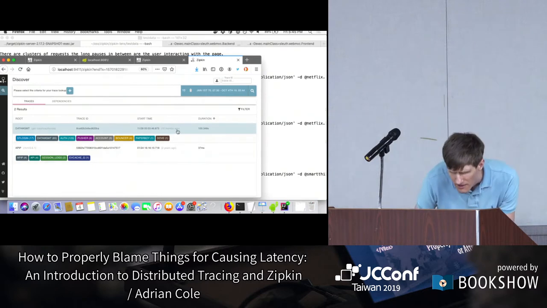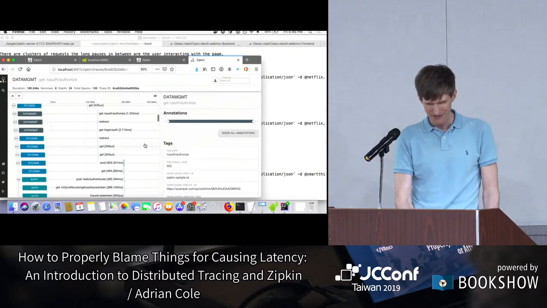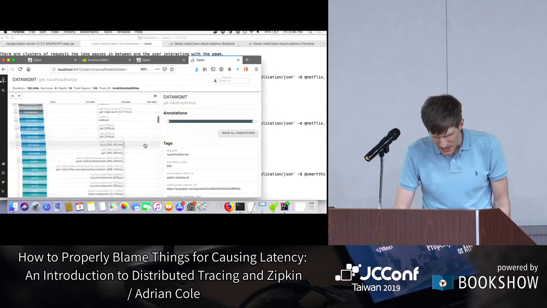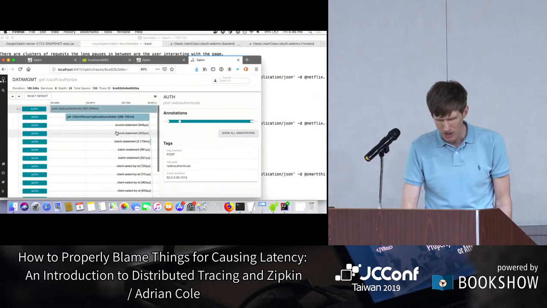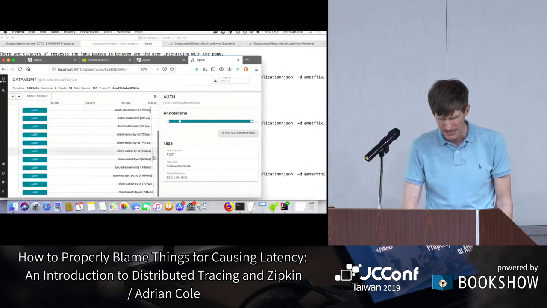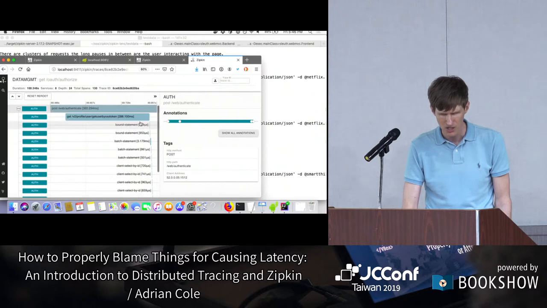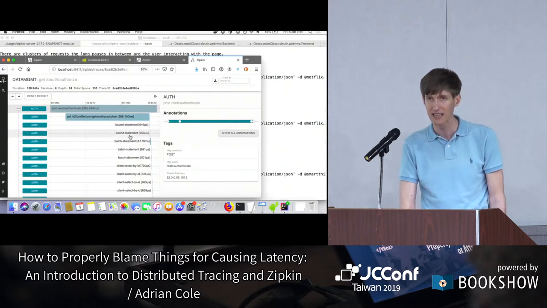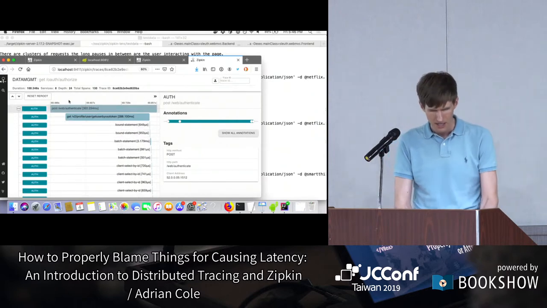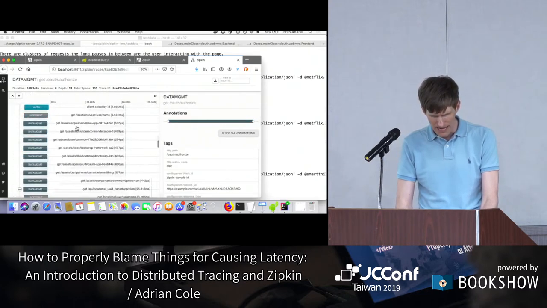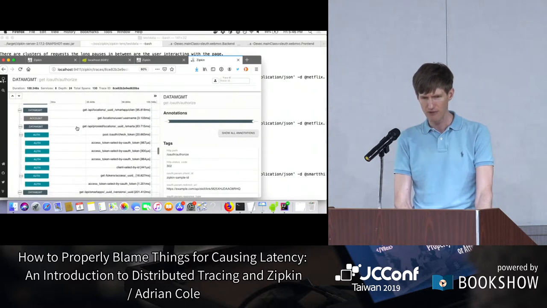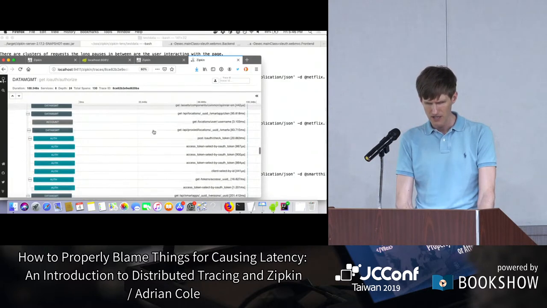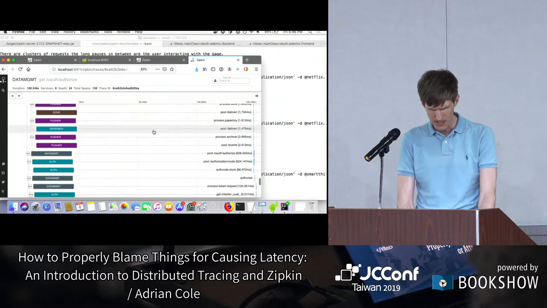Okay. So this is a really big trace for an OAuth flow, and it's going to hit all these types of services. But here's the web authentication aspect. This is where it's actually posting into a service, and this results in a lot of calls to an authorization backend that's bound by Cassandra. A lot of times, if you have a large ecosystem, you'll have quite large traces, so they can span quite a distance.